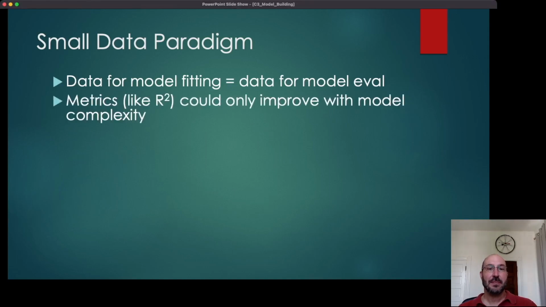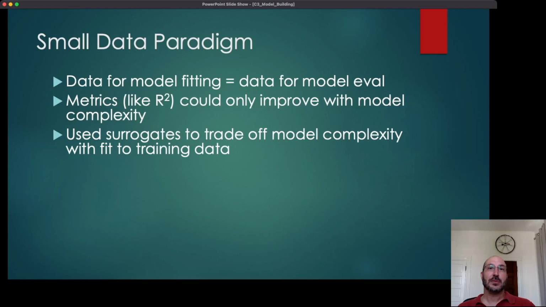So some of the metrics that were commonly used at the time, and they're still used now, a metric like R squared, for example, was a very commonly used one for a linear regression problem. And one issue with R squared is that it would only improve with model complexity. So if you do a linear regression with 3 predictors, you get a certain R squared. When you add a 4th predictor, your R squared can only go up. It can't go down. So this made it hard to evaluate whether you're really improving your model by adding that 4th predictor in this case.